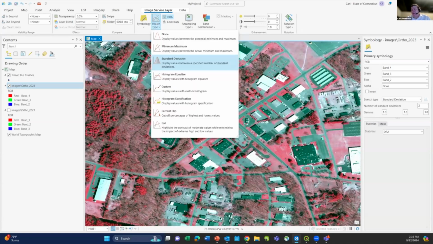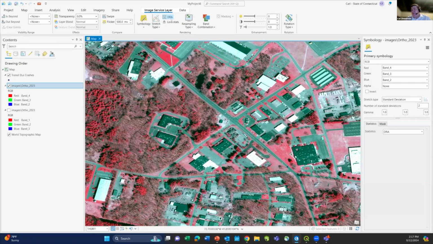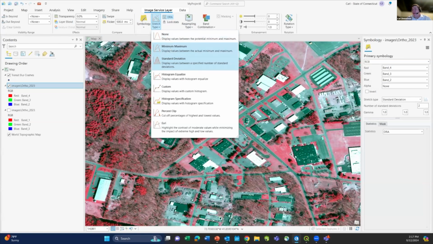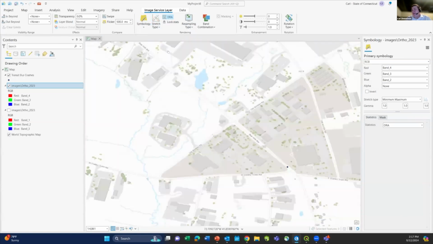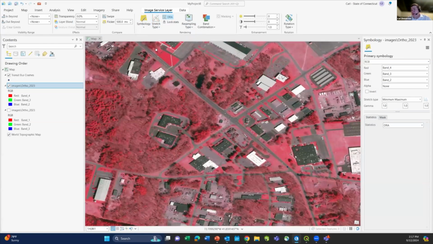All right, so I used the standard deviation stretch. You can see some of the colors change and some different things popped out. And the max min value, that's a linear stretch. It's a little flatter. This is not very spectacular, and I unfortunately don't have a great example here, but it does allow you to see different features in the imagery in different locations, and it's a very effective way for feature identification in some spots.